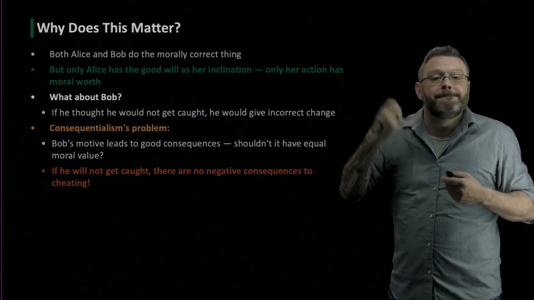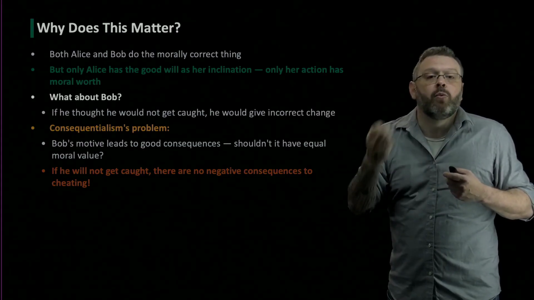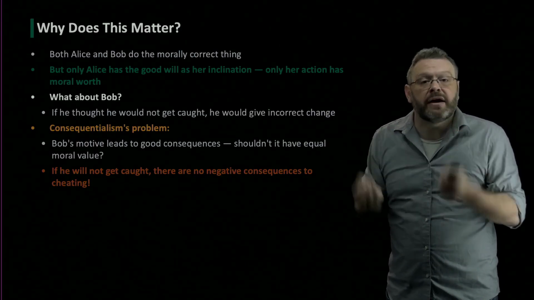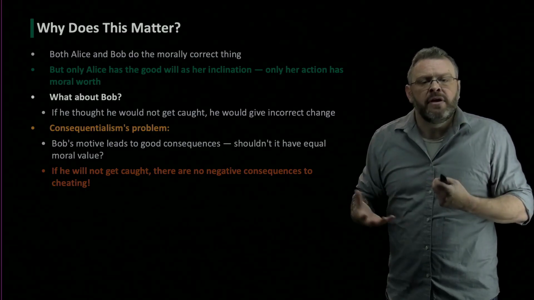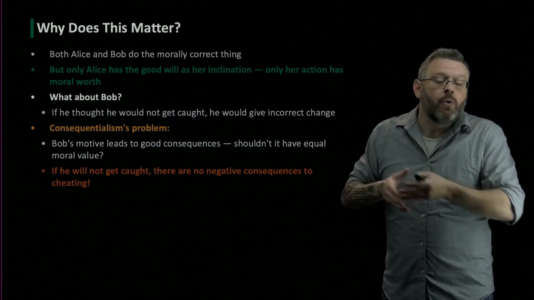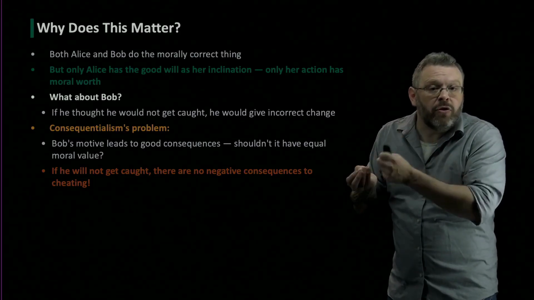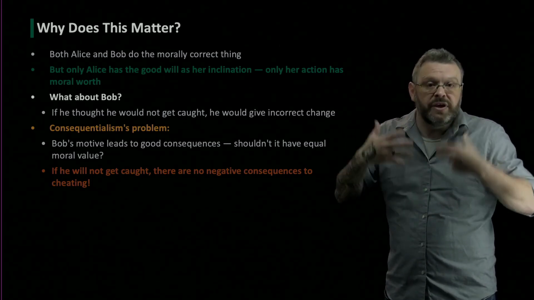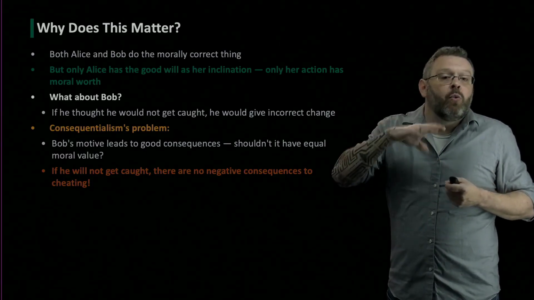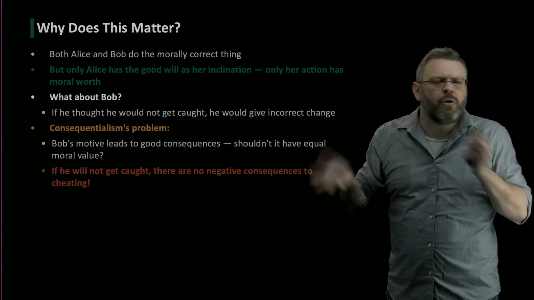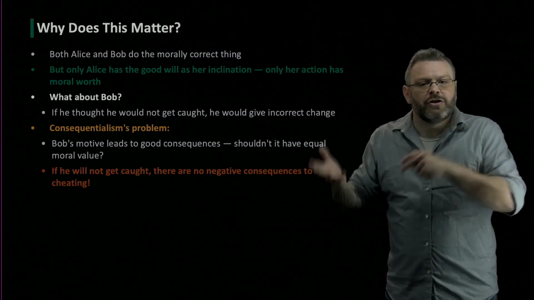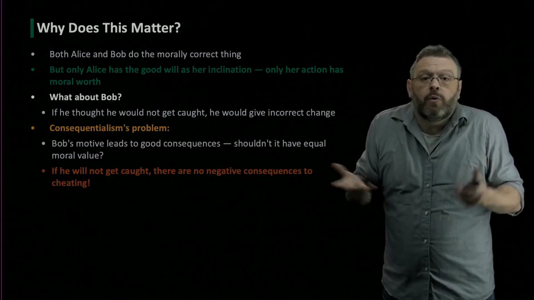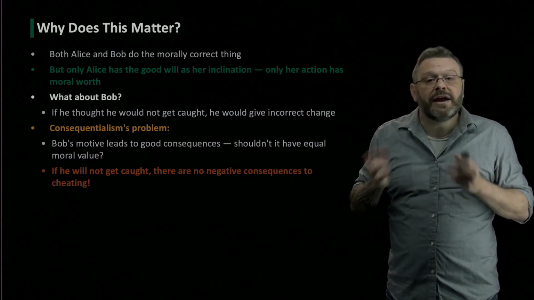So right now, we've got a big chunk of what deontology is about. And it's all about evaluating an agent's maxims. What is your policy for action? And what'll end up happening is when your policy for action is the goodwill, that is when your maxim will have moral worth. Your policy will be praiseworthy in a sense. So what we need to do now is start talking about how we go about identifying morally correct and incorrect actions, right? If the goodwill is this desire to do the right thing, how do we figure out what the right thing is? That's what we're going to talk about next time. I'll see you then.